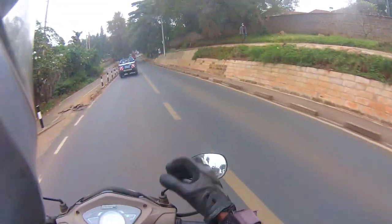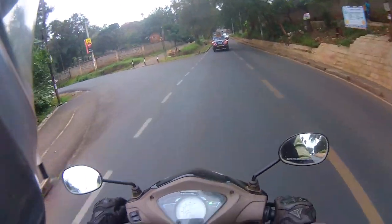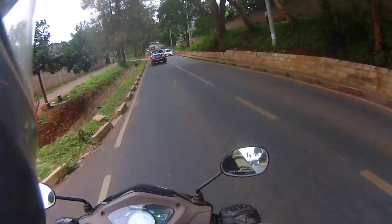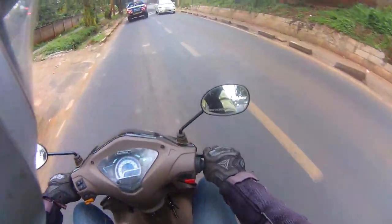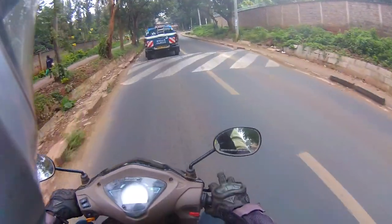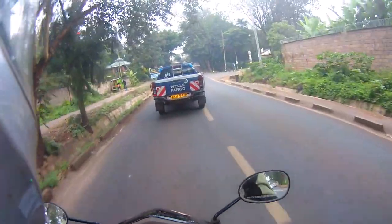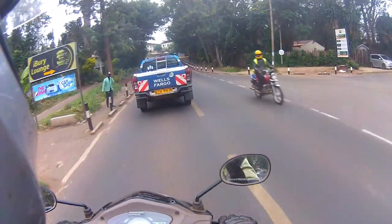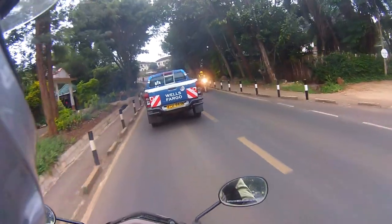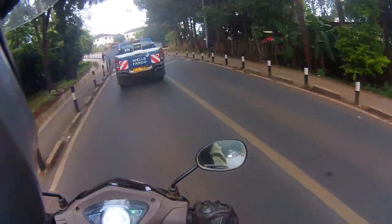Then what's going on with this bike? Is it genuinely just really slow? Because I was starting to think, man, there's no way this bike can be as slow as it is. But it seems as though it actually is. It's dawning on me after 2 years, 2.5 years of ownership, that my scooter is actually just really, really slow. Ah, man.